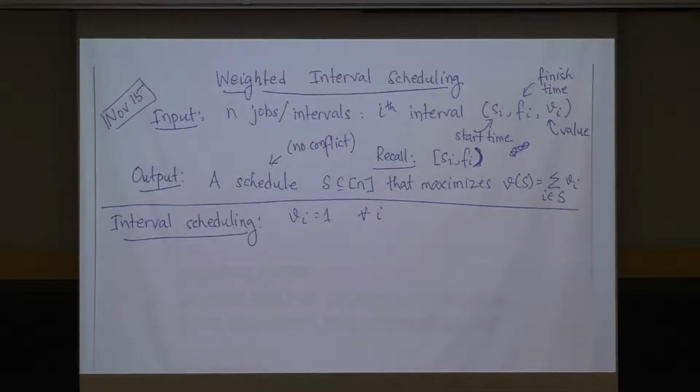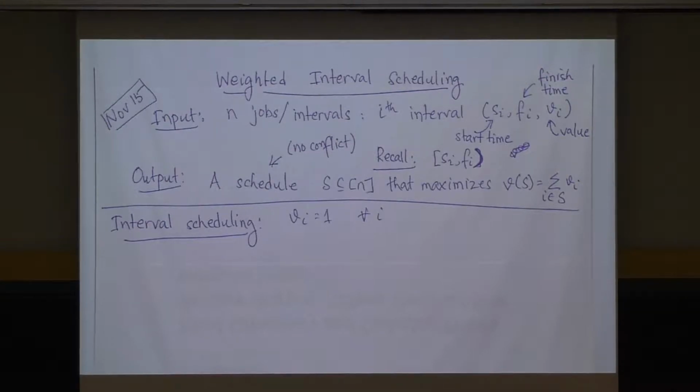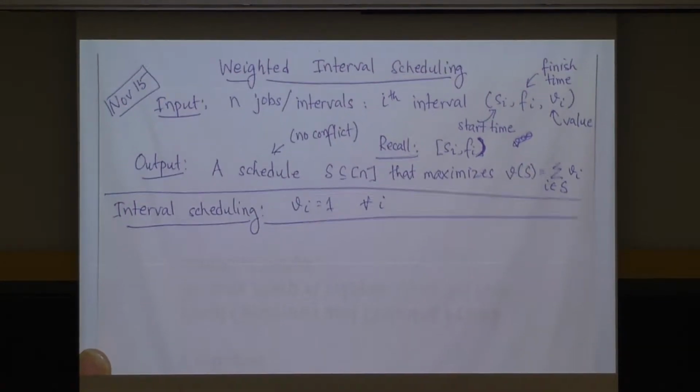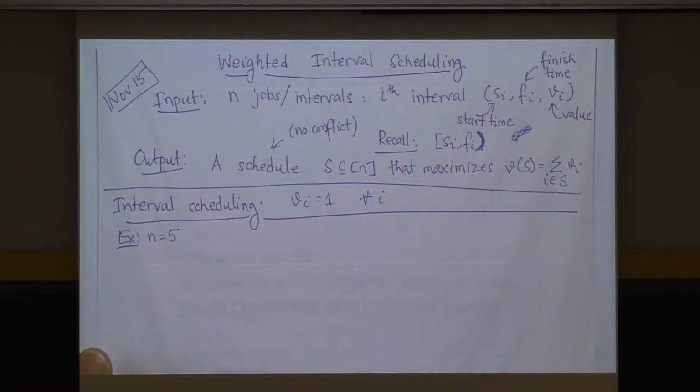Okay? And to build the intuition for how to do this, we're going to look at a specific example with 5 intervals. I'm not going to specify the actual deadlines or start times or even values, just so that we do it at a slightly abstract level. But it will be drawn out, so it's hopefully concrete enough so that we can follow. What we're going to try to do is see what we can say about the optimal solution to this input with 5 elements. Okay. So here's an exercise with n equal to 5.